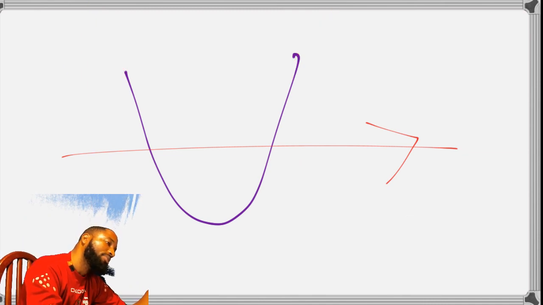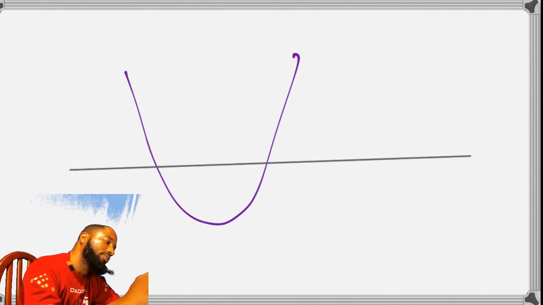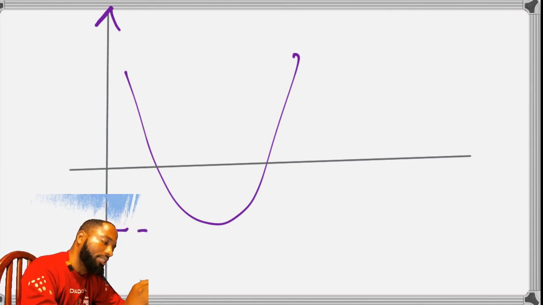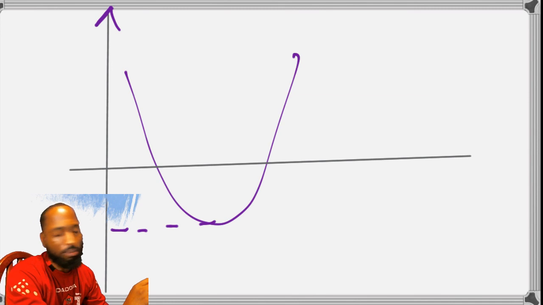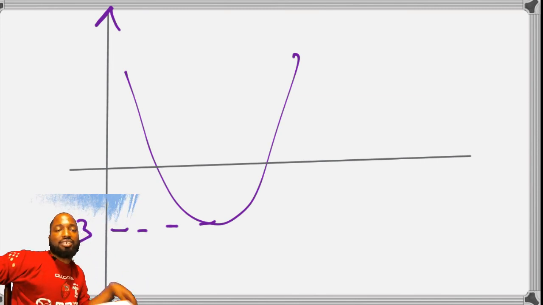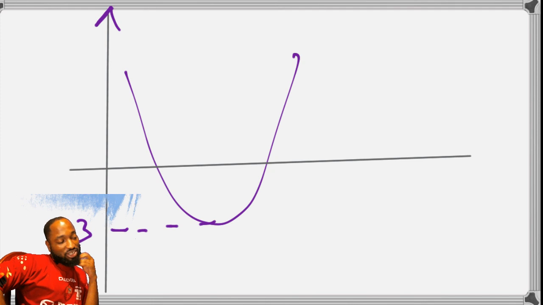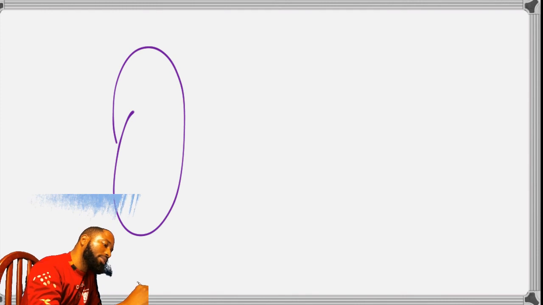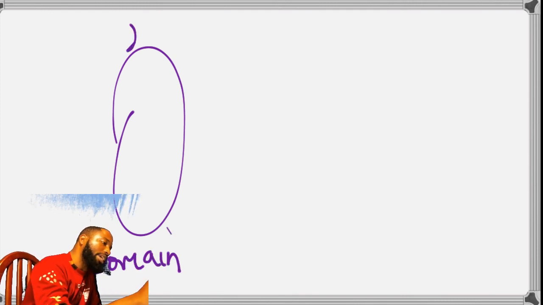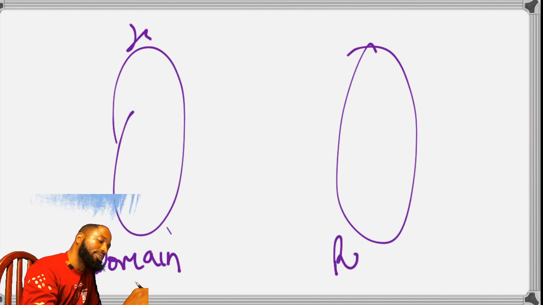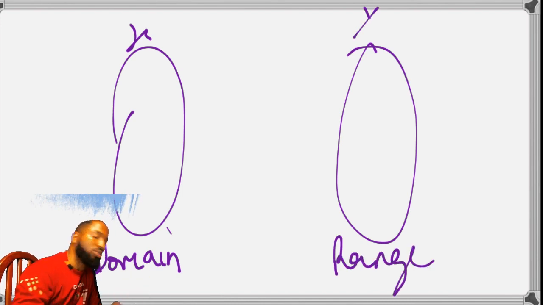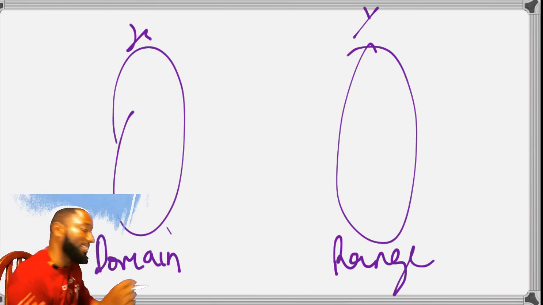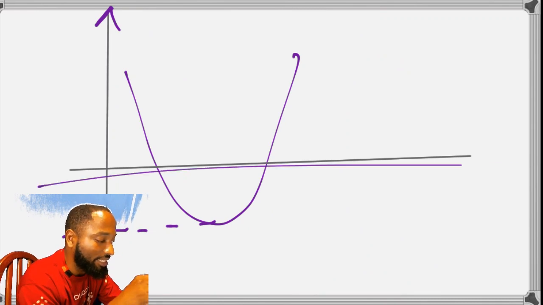But in terms of the y-axis, there's a limit. This spot here, this is called the minimum point. Like you see, this is -3. So from -3 up is where the range exists, because the domain is the x-axis, and the range is the values on the y-axis. The spot that contains the values on the y-axis. And as I just said, the spot that contains the value on the x-axis is endless.